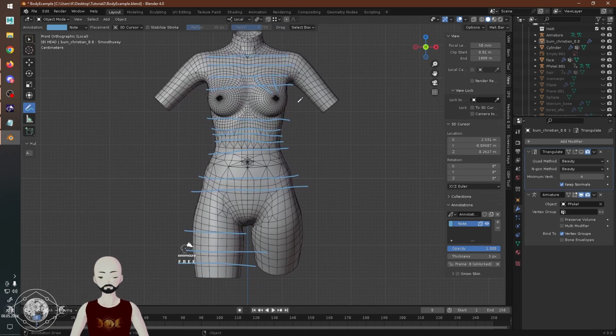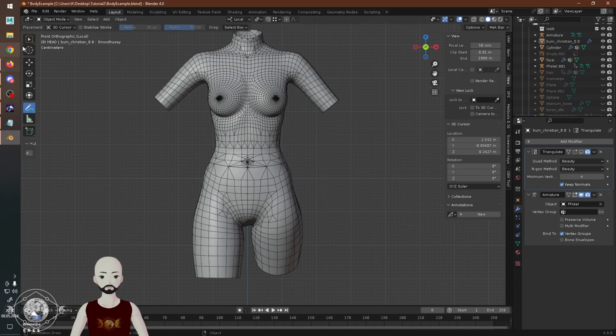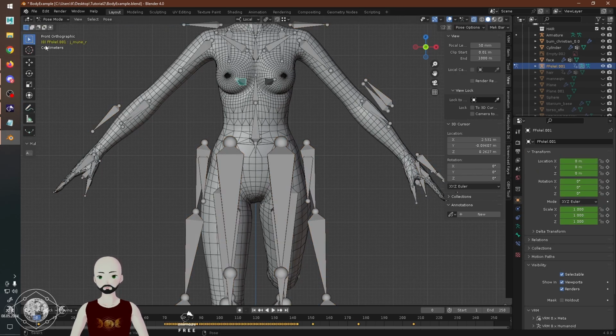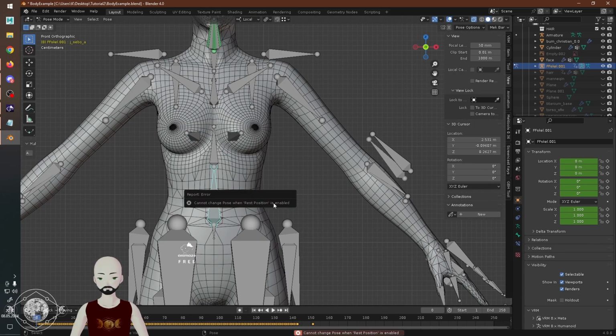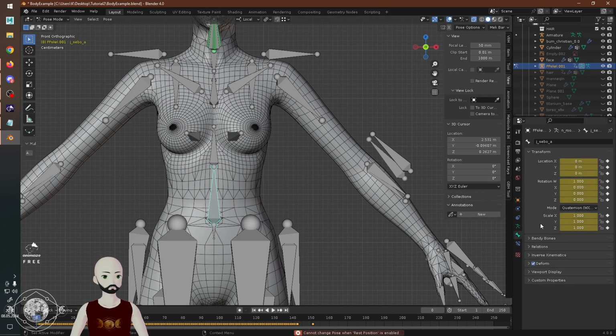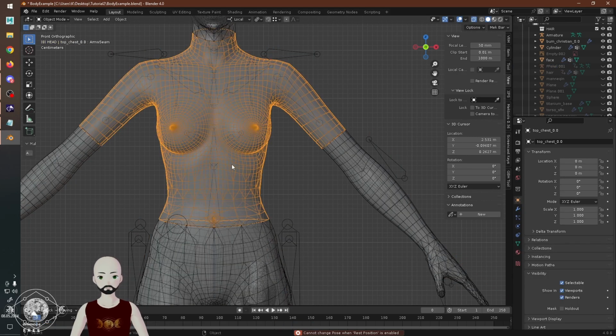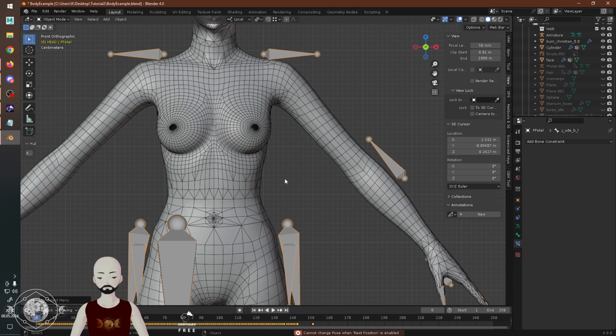Because we have to remember that the spine goes all the way around. Let me turn on the right skeleton. It will help if I select the right one.